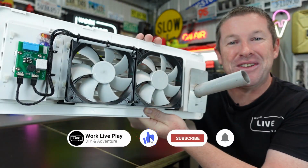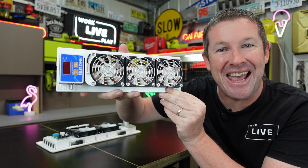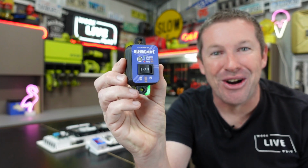Welcome back, everybody. Now, as you all know, we've been fitting up the Klevacool fridge fan mods to our Jayco Swan camper trailer. We've done the external fan kit and also recently did the internal fan kit as well. But on the side, we've also been testing the brand new Klevacool remote control.